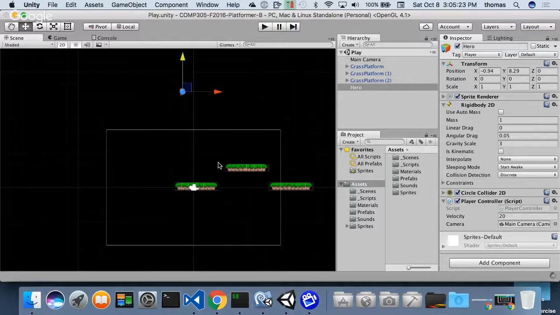Okay, so camera's working, player's moving right and left, right? Now we have to face the most difficult challenge when it comes to platformers, my friends. It is jumping. Jumping is always a pain, right? Because we have to contend with a couple things. One, our gravity scale is pushing us down. And we're going to increase the force of us pushing ourselves up away from the platform a lot of times.